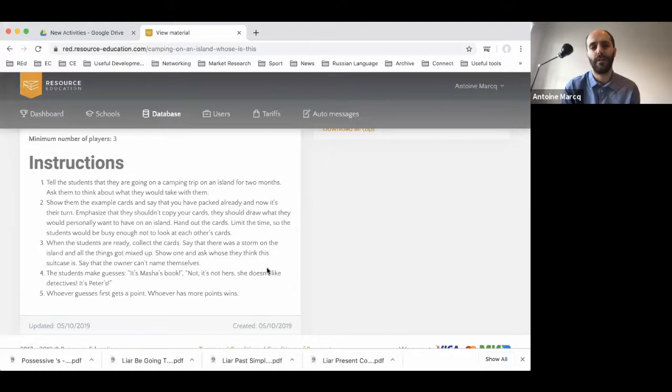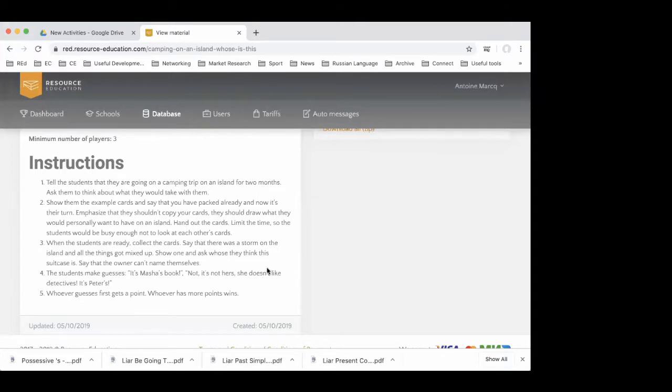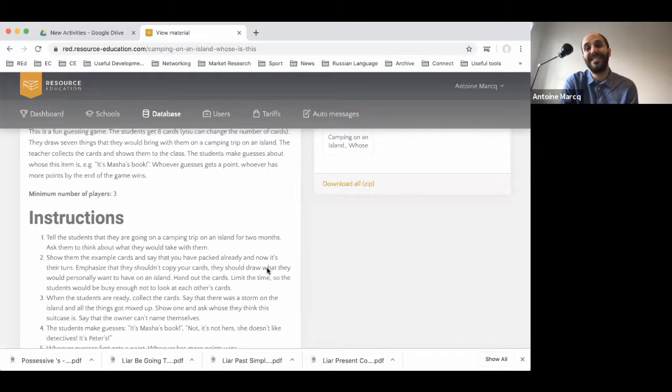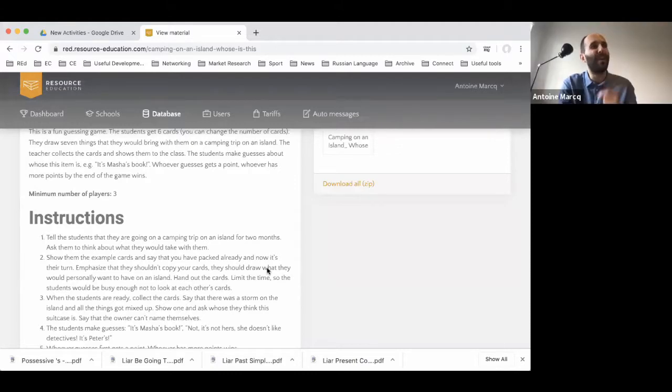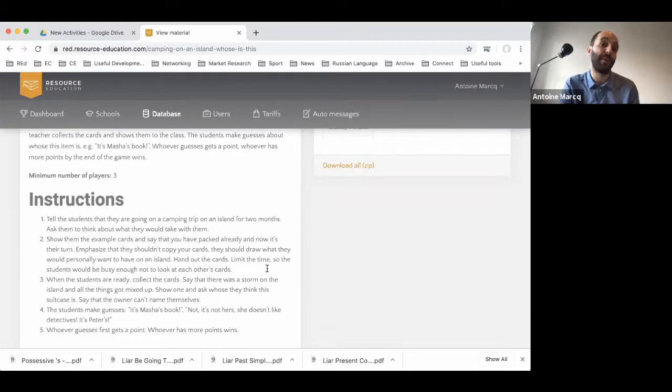Clear? Yeah. Pretty funny. Yeah, it's a lot of fun. A real role play. Yeah, basic. Role plays can go much further, honestly. No, it is kind of a role play. They're all taking the role of being shipwrecked on the island. Well, we're not shipwrecked. We're camping, but there was a storm and everything got mixed up.